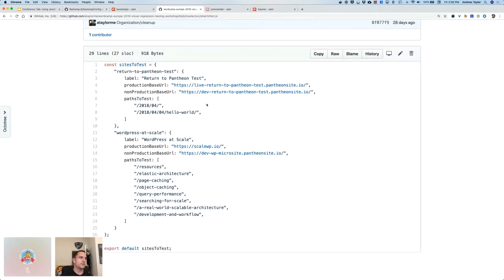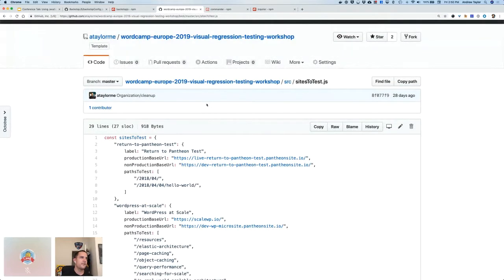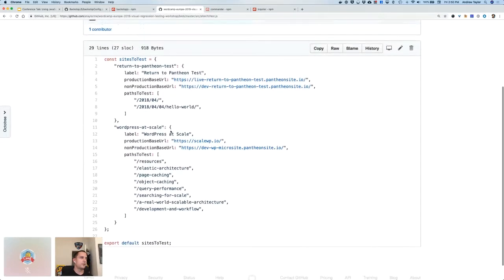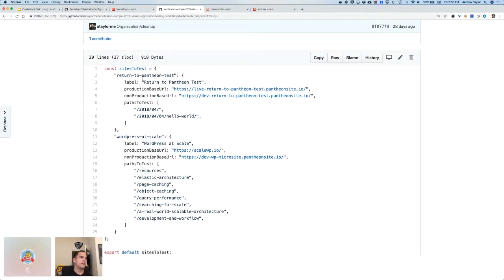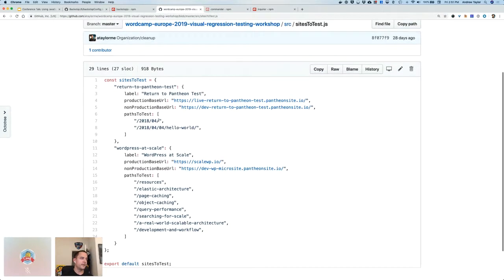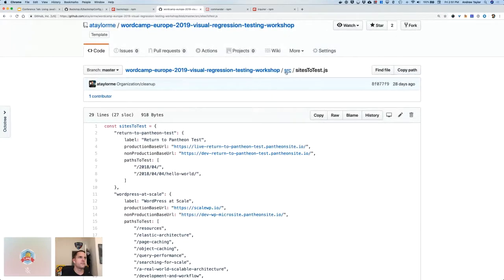And so if you were to, this is a template repository on GitHub. If you want to create your own example from it, you would just come in here and edit this file that has the list of sites with your own sites, do npm run build again to rebuild the application.